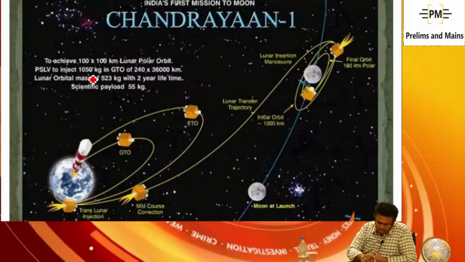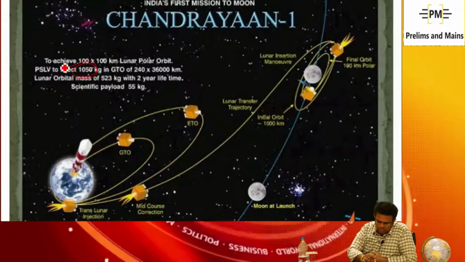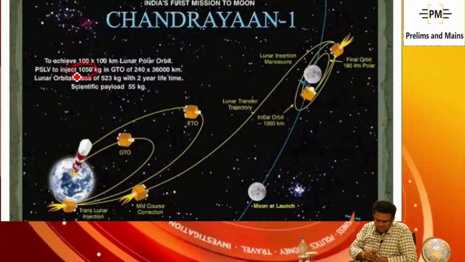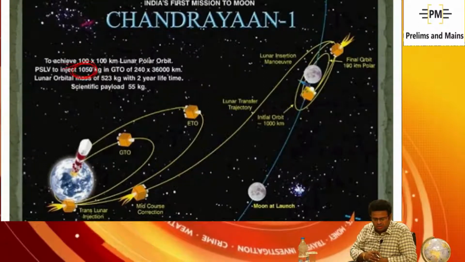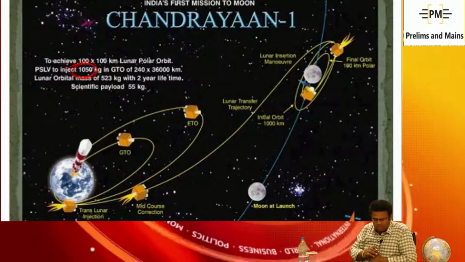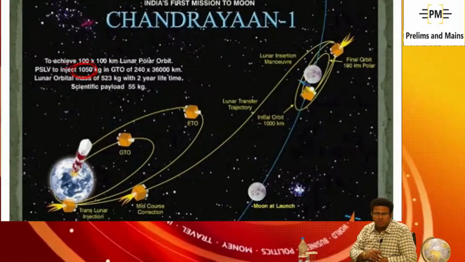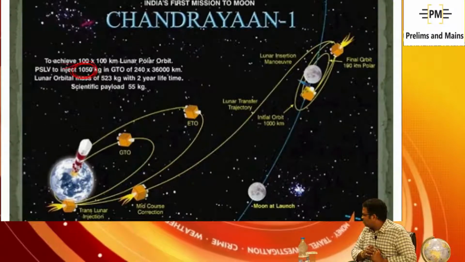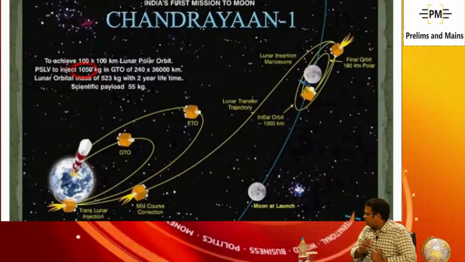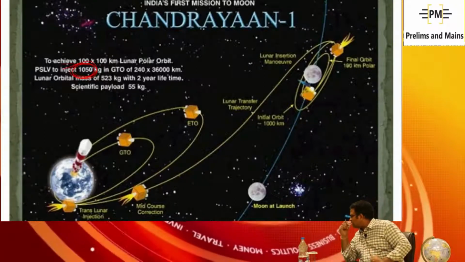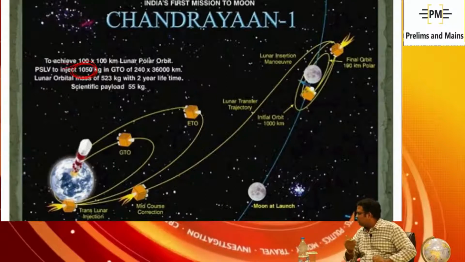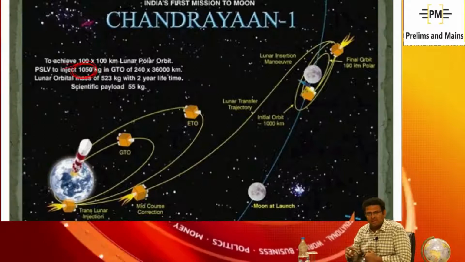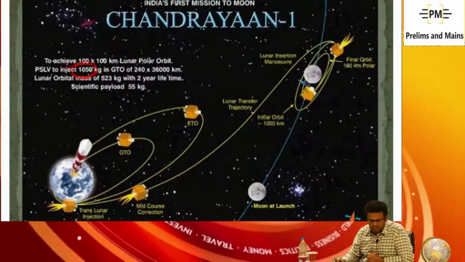एक बात आप यहाँ पे देखिए, कई चीजें होती है बेटा. यहाँ पर मैं क्या बोल रहा हूँ, to achieve this in the polar orbit PSLV to inject I said that 1050 kg, otherwise it's your choice, है ना. तो I just say that if I am saying something, do not put a question on it यार. हाँ सर, मैं गूगल पर ये देख रहा हूँ, weight is 1380. हमने क्या कहा है, the weight is not important. I said that you just put around 1000 kg. मैंने यही कहा था ना, weight is not too much important.